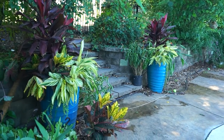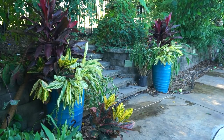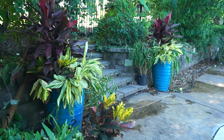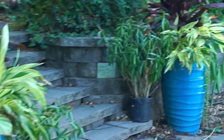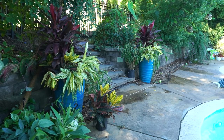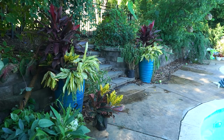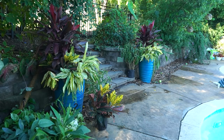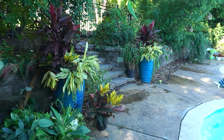The ginger planters are looking nice. These two gingers right here, they had a rough time. We've had a couple cool nights here and I thought they'd be okay, but apparently I was wrong. They're not dead, there's no mush in them. I think for the most part, they dehydrated. It's not warm enough, so they're not taking up water. So I'm going to move those to a warmer corner, and in the next couple days, it's supposed to warm back up here. Not terribly warm, but much warmer than it's been.